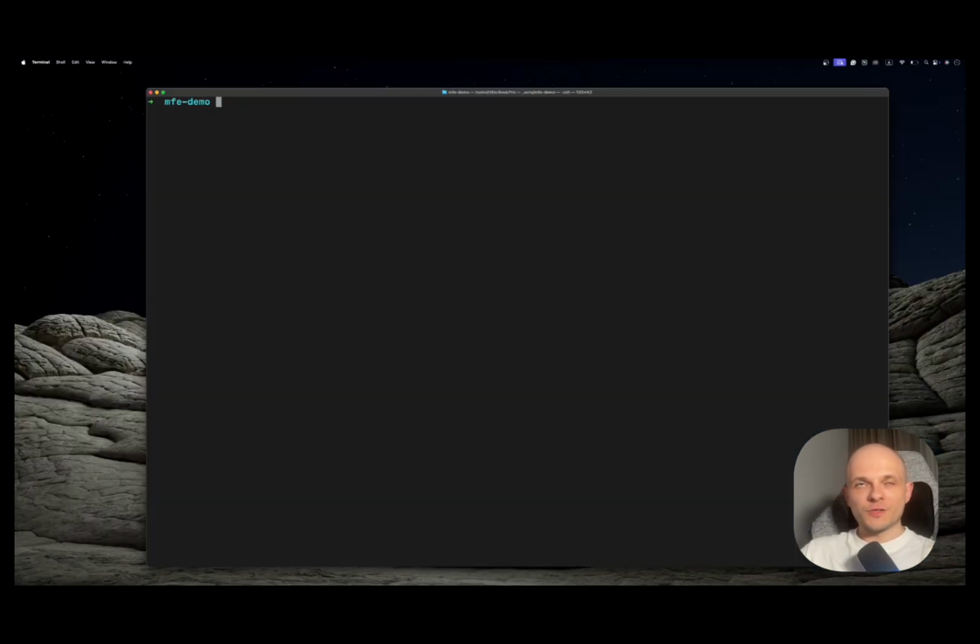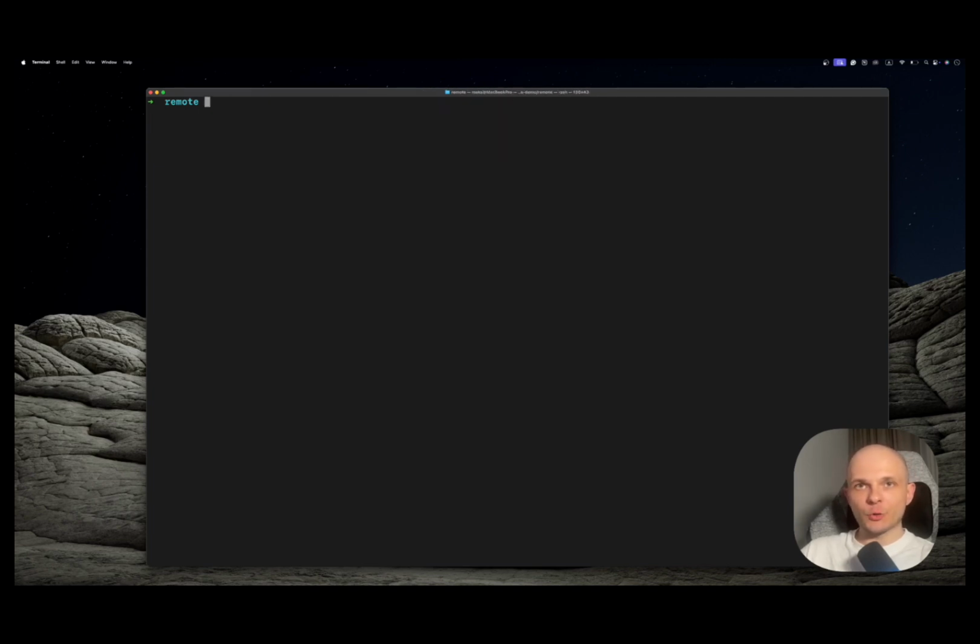Let's do that. So first, we need to create a folder. I called it micro frontend demo. And here, let's create our first host application. For my demo, I will be using React. Okay, let's run this. After we set up the host application, we need to go inside that folder and run npm install. And after that, we need to install the Vite plugin federation, as a dev dependency. After that, let's go back to our main folder and create the remote application, which is going to be an independent micro frontend. And inside this folder, we also need to install the Vite plugin federation.